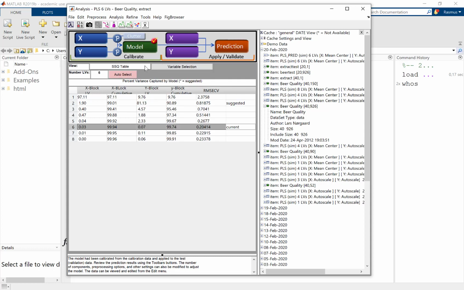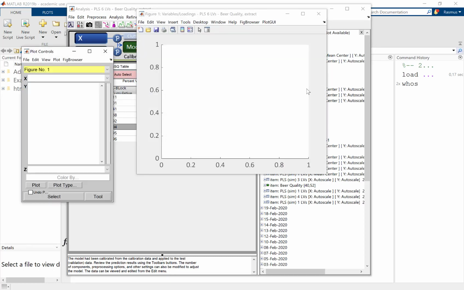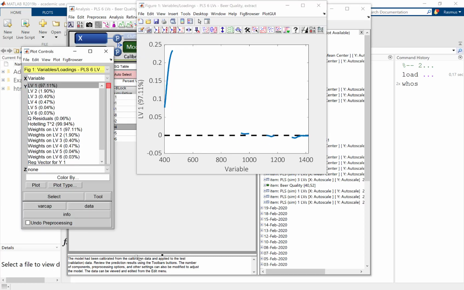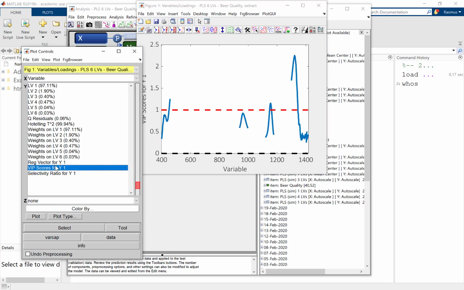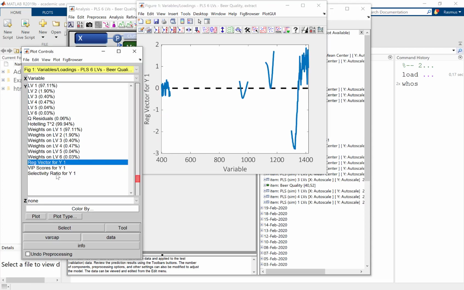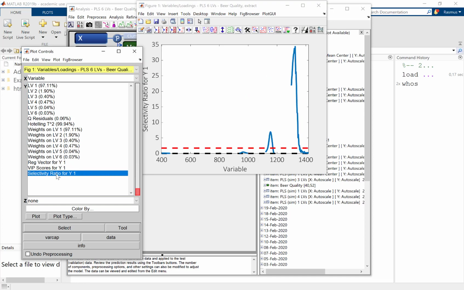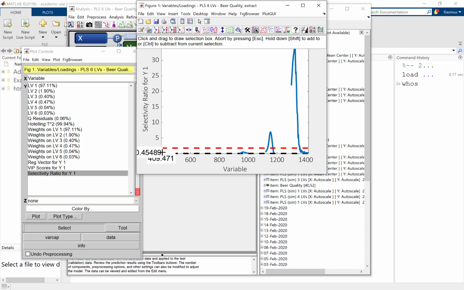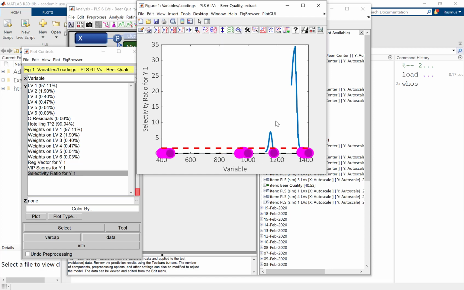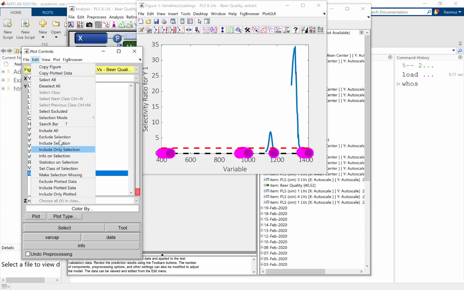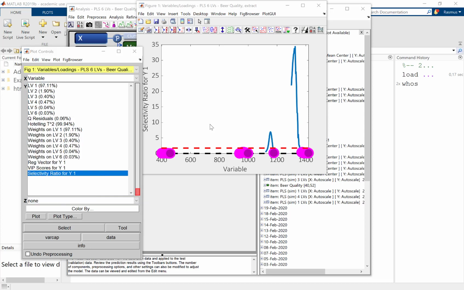So what I will do now is take a look at some of my diagnostics, like the VIP, the regression vector, and the selectivity ratio. Because here I know that I have a very sound model, because I already improved it quite a bit with my genetic algorithm. So it makes sense to say, okay, let me try and get rid of some of the variables that are not doing any good.